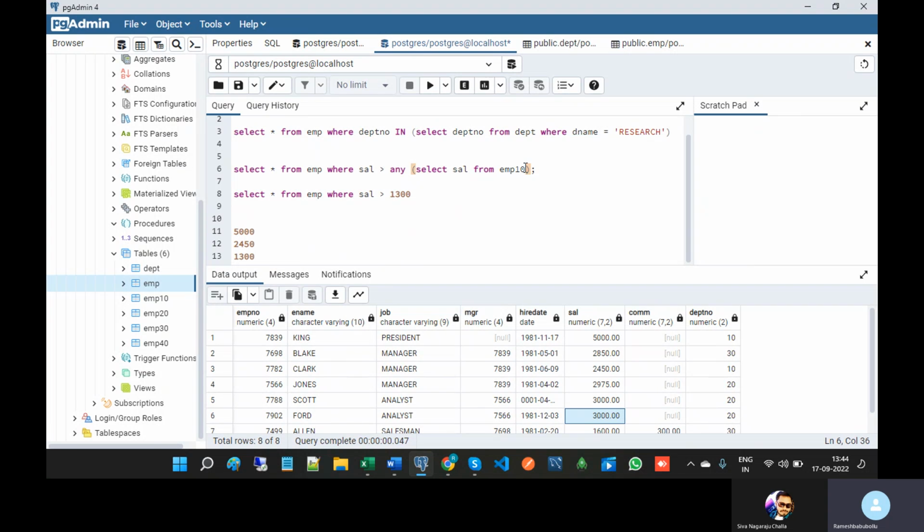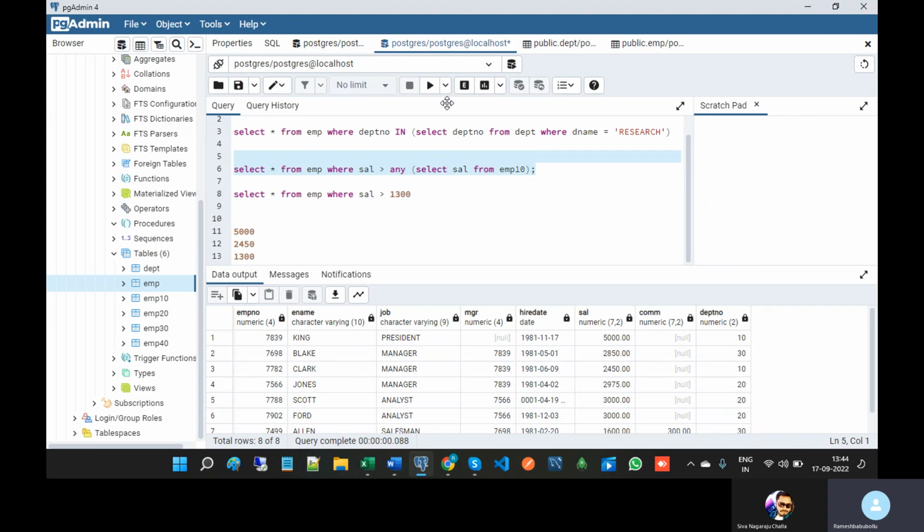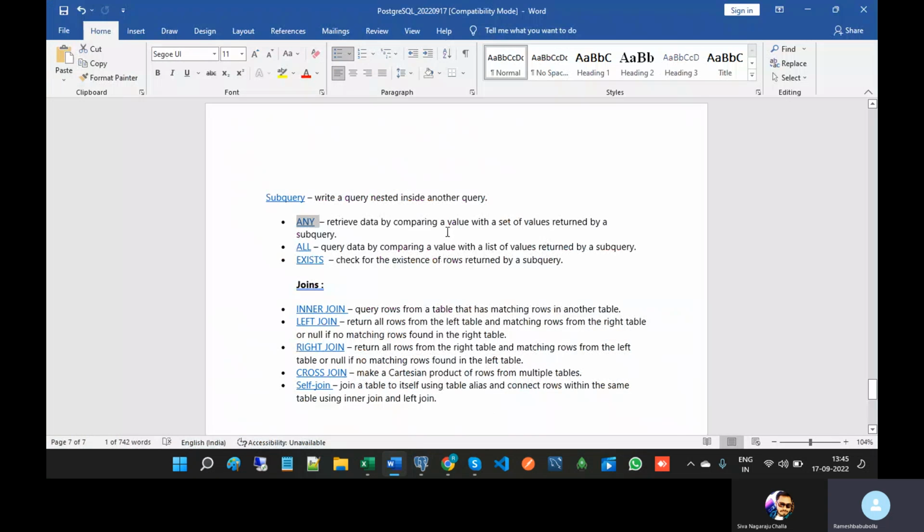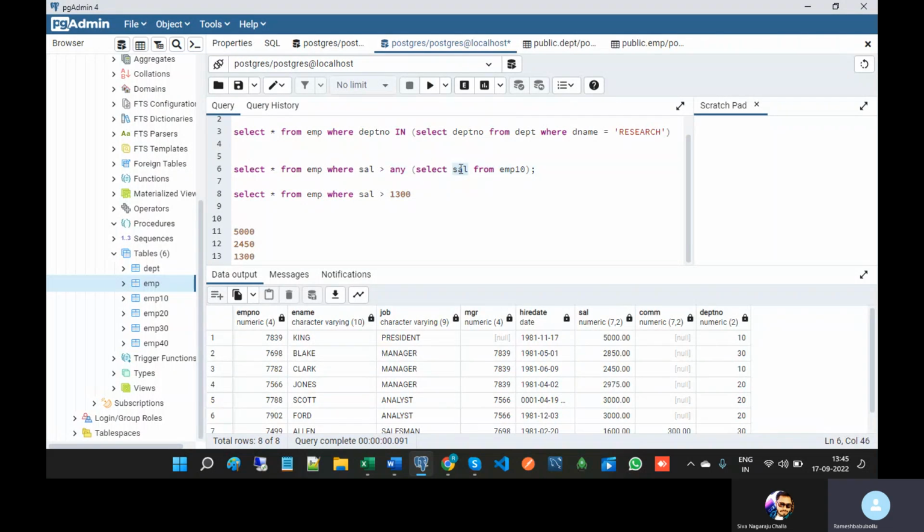Because with the ANY operator, this entire subquery returns the minimum salary, which is 1300. Execute this query, how many records? 8 records. Execute the other query, how many records? 8 records. So that 1300 will be given to the main query. That is the ANY operator: it returns the minimum of that column value and submits it to the main query.